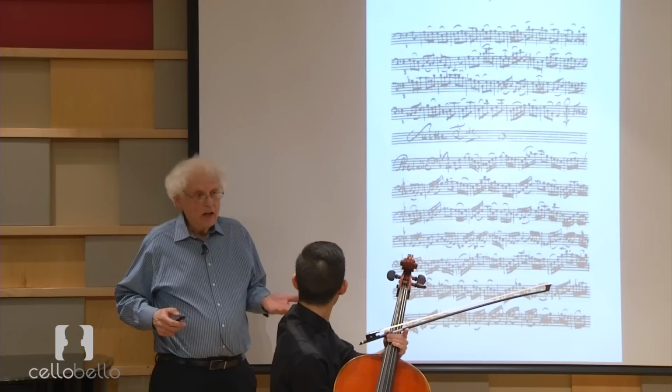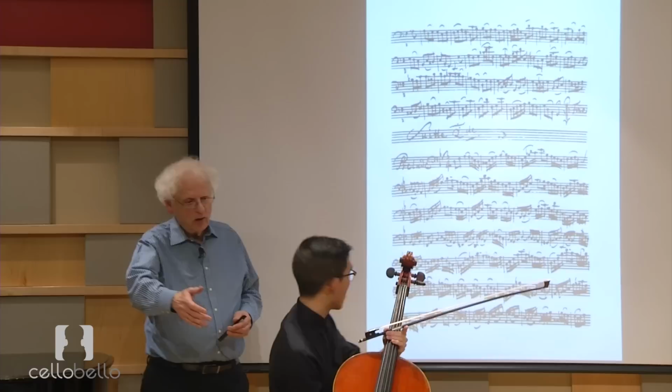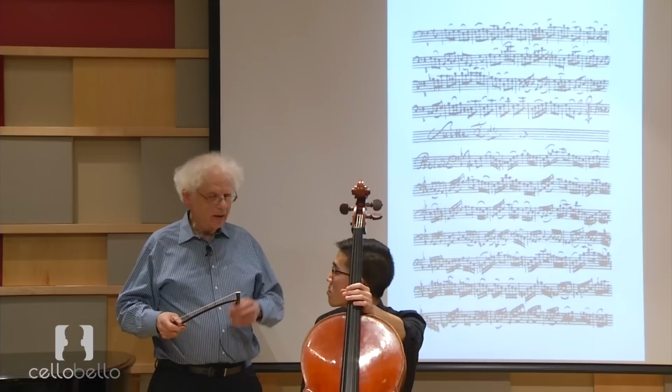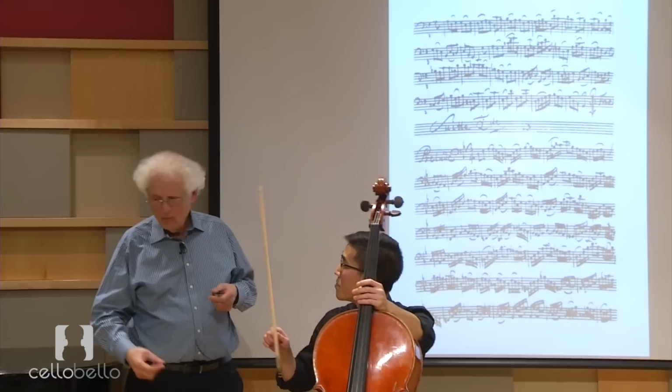The first thing to say is that this kind of bow, can I take your bow for a second? This is what we call a French bow. And this shape of bow was not invented until about 1790. So Bach died in 1750. We're playing on an instrument that is more or less the same, except we have different kinds of strings and a longer fingerboard and things like that. There was such a thing as a cello that resembled very much what we're playing on now. But the bow is completely different.